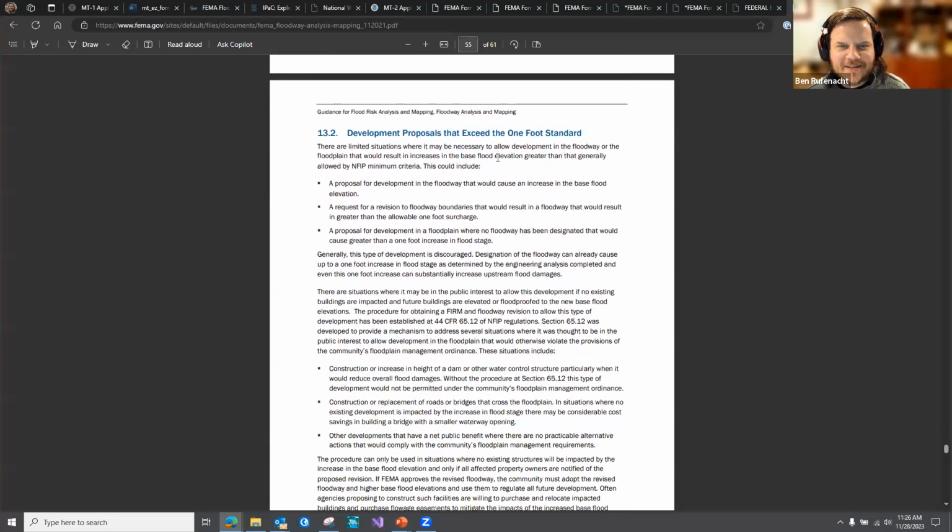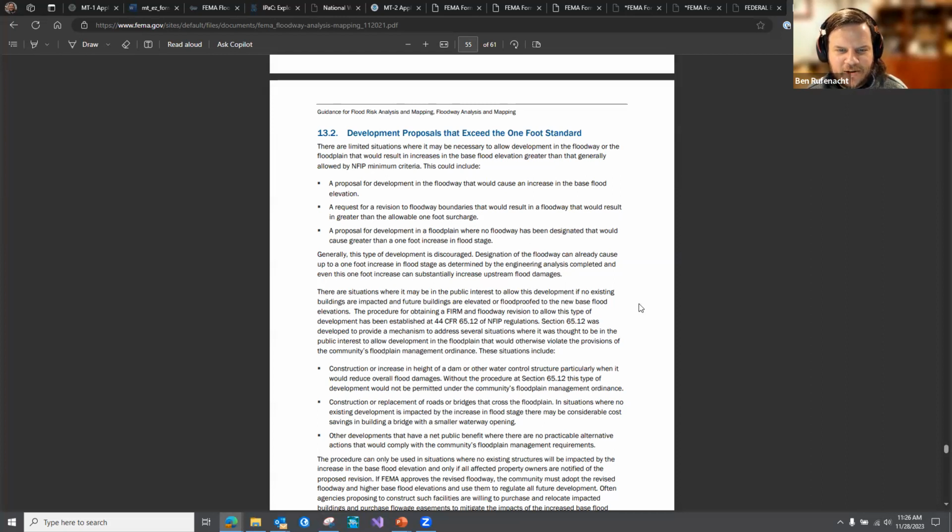Here's, I guess, more of what I was talking about. There are limited situations where it's necessary to allow the development of floodway or floodplain that causes a base flood elevation rise greater than generally allowed in NFIP minimum criteria. There are situations where it may be in the public interest to allow this development if no existing buildings are impacted and future buildings are elevated.